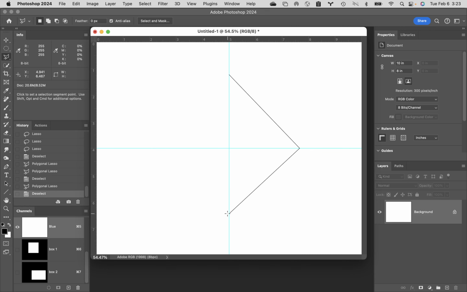We're going to do this one more time, but I want you to stop before you do your last leg. So I'm going to come up here and do my almost, so I've still got one leg that I haven't done. If you simply double click at this point, it will complete the line for you. It'll take it back to the original selection and you can move on from there. Command D to deselect.